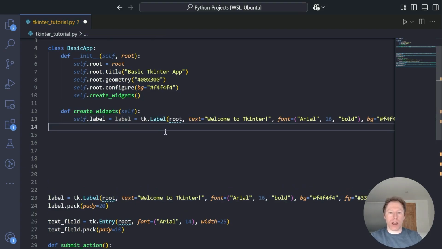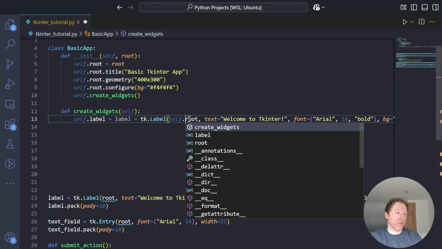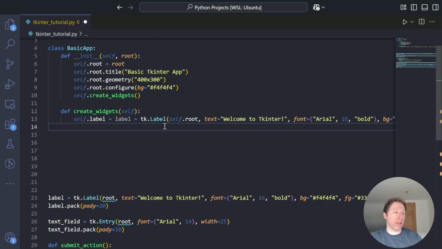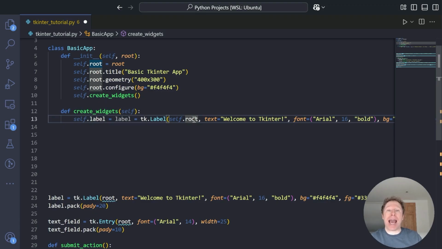And notice I have got root here, but this now has to be self.root because it is the root window associated with myself. That's the one change. Whenever we're using root in these widgets, we've got to assign it using self.root because that's how we're accessing root now. It is an attribute for this instance of the class. We pass in self so we can access root via self.root. All starts to seem quite neat, I think.